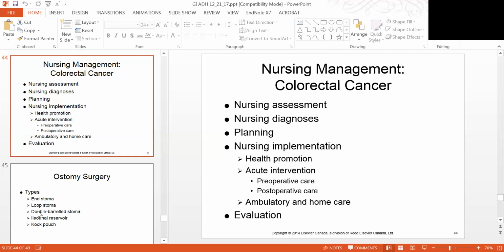Post-operative care will be really around assessing post-operative stability, of course, so monitoring them very closely, but also that stoma. The stoma should always be nice and pink and healthy. It should look like the inside of your mouth. If the stoma looks purple or dusky, or you're concerned that it might become ischemic, which means there's no blood flow to it, it can actually become necrotic. So you want to make sure that you avoid that, and that it's reported.